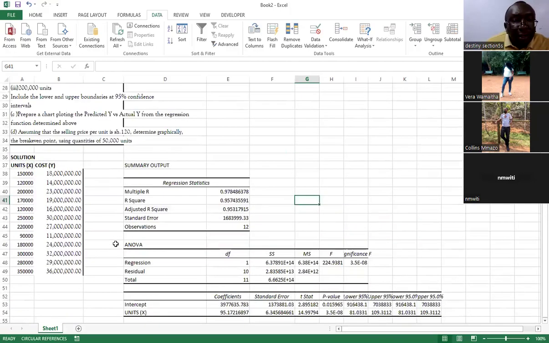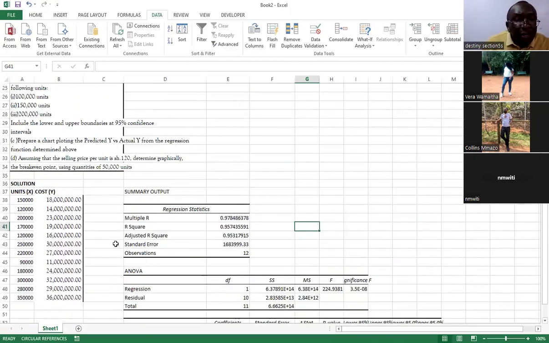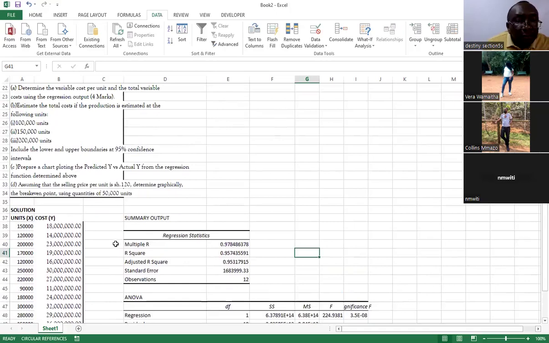So does he want us to include the lower and the upper boundaries at 95? Okay. So he wants the total variable cost here, the total cost here, and we have the boundaries for these units. Okay. 100, 150, 200.